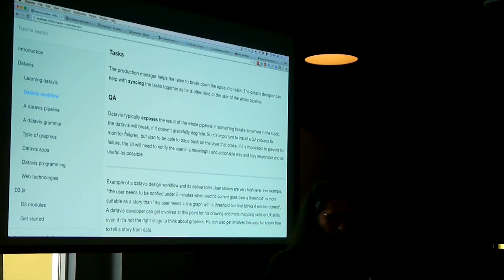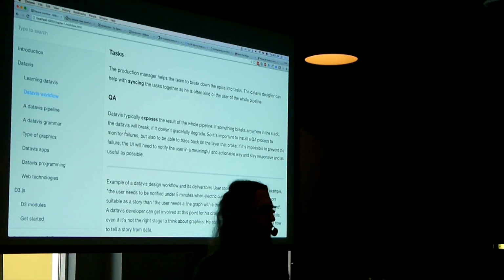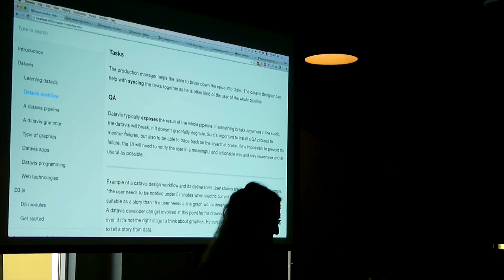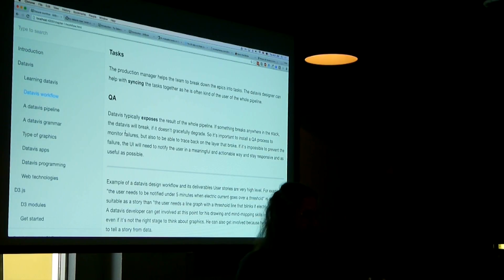Last stage, QA. It's not too obvious how a database designer can participate in QA. They don't talk about it in schools and in books. But my own experience is when something breaks, and it can be anywhere in the technology stack, what will break? It's your design. You can receive a phone call at 2 in the morning, hey, your pie chart is exploding. And basically, yes, that's always your stuff that will break, because it exposes the work of the whole technology stack.